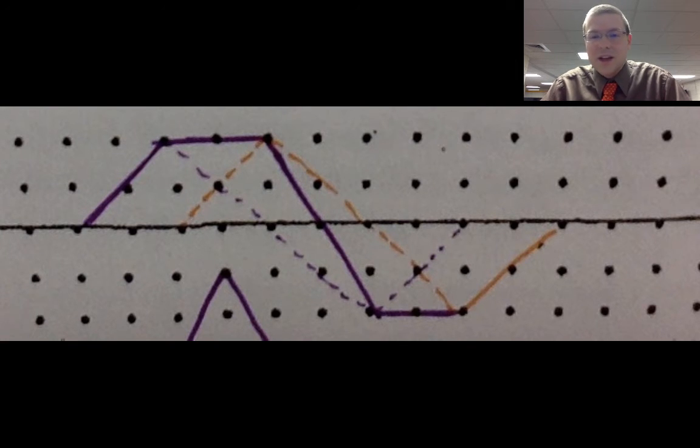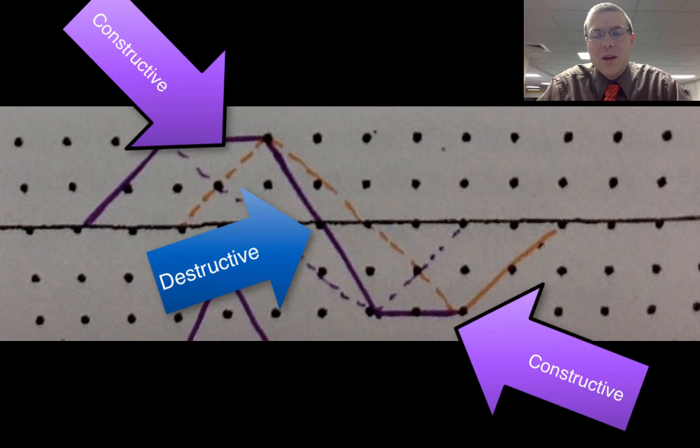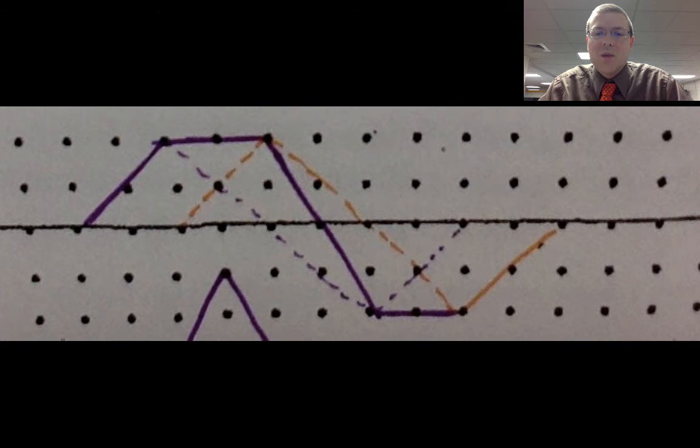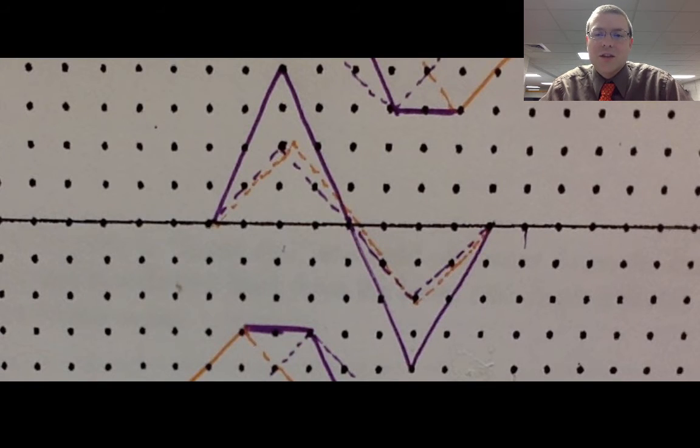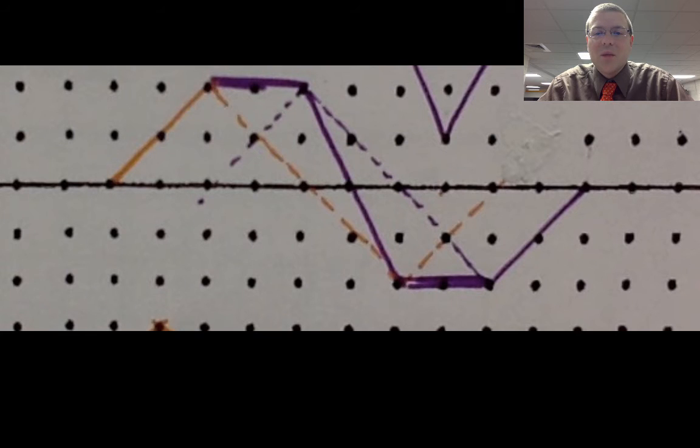In the next one, you can see lots of cancellations happening here. You're getting cancellation right down the middle, but where the two peaks of the orange and purple are meeting, top and bottom, you can see that's filling in and flattening out the top of the wave. In the next one, the crests are meeting with the crests and the troughs are meeting with the troughs, which are giving us very, very large amplitudes and peaks. And then right after that, they move on like nothing ever happened.